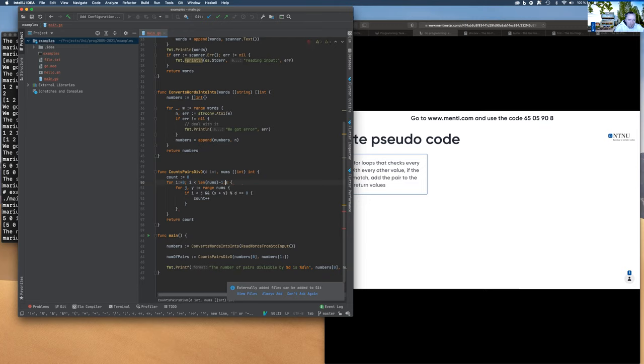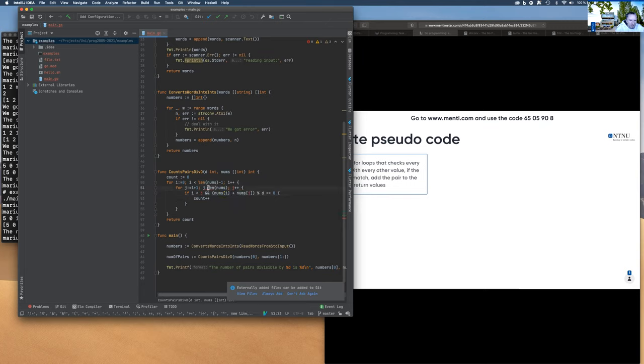And then we have to say i++, and then j starts from i+1, because you know you have zero and one, right? And then j has to be less than the length of nums, and then j++. And because we are not having the x and y anymore, we have to use nums[i] plus nums[j]. So it's a more verbose way of doing it, but it is a more correct way of doing it.